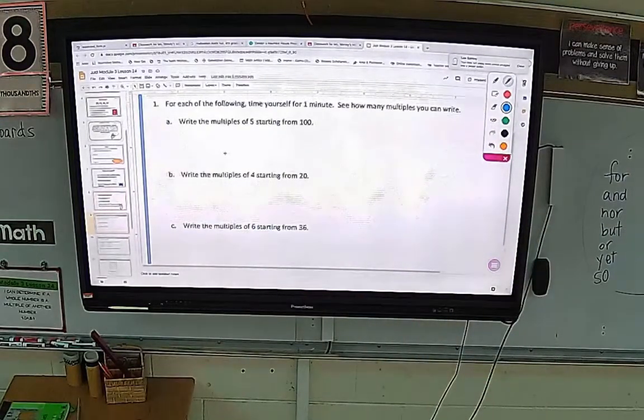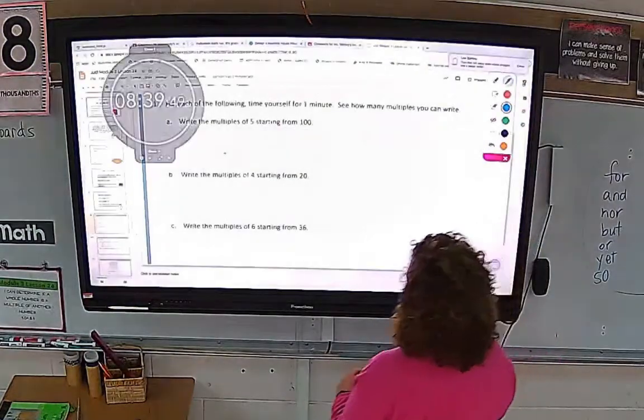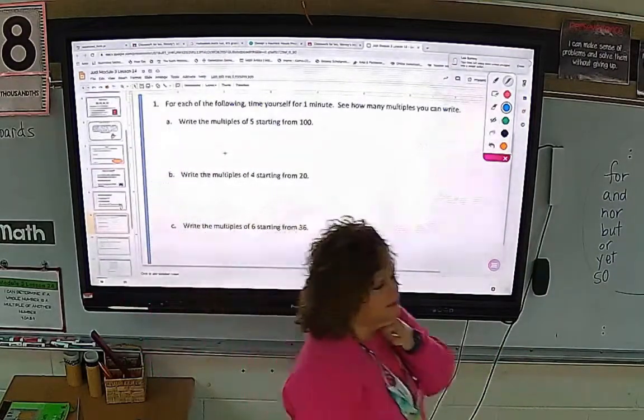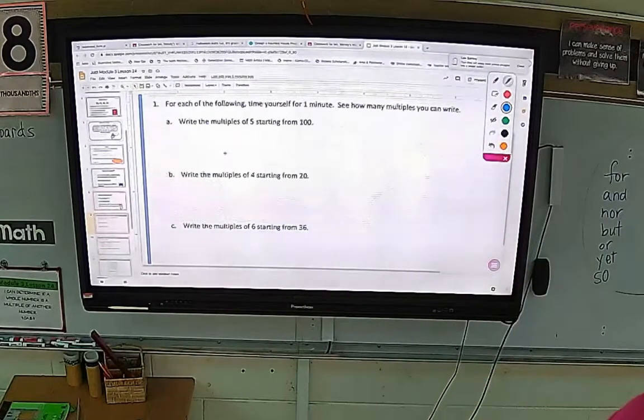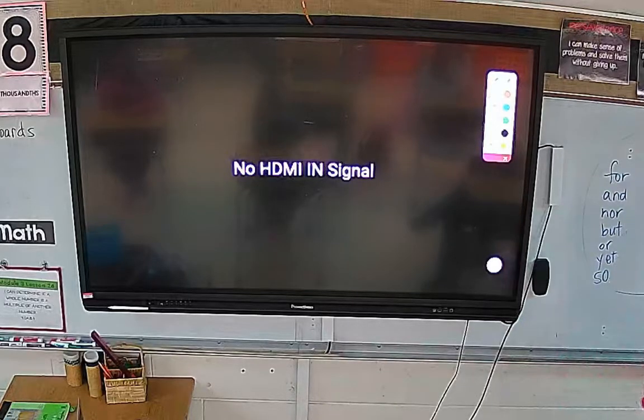I don't think everybody in the room can see that clock. Hold on, let me try something. Why don't you bring up a timer? Because everybody's working at a different speed. We might wind up doing all these together. I think that's what we're going to have to do in just a second. I may set the timer and we just try it.